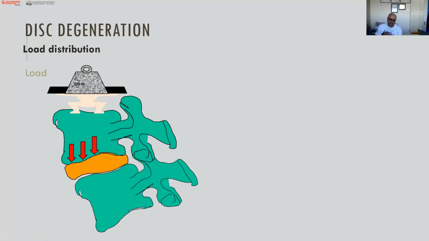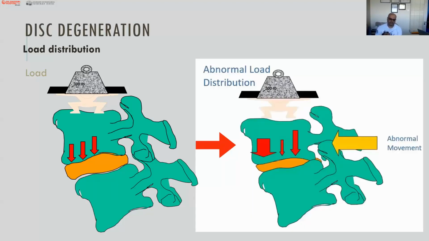Now we talk about disc degeneration. We can see the same thing when you have a load transmitted on the spine. The axial load is there. The disc has good height, good turgor, and it behaves isotropically. When it becomes degenerate, the same load will cause abnormal mobility, and this abnormal mobility will cause an increase in load transmitted through the posterior elements, then increased wear and tear of the posterior elements. Now this happens with age. This is a normal process with aging.